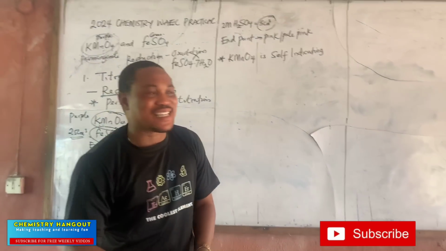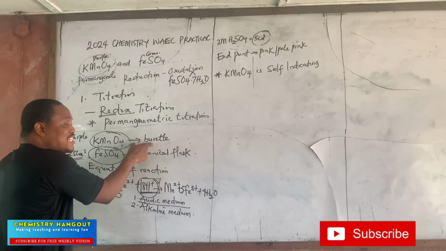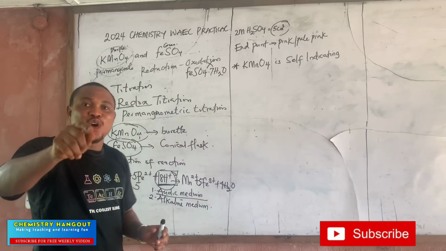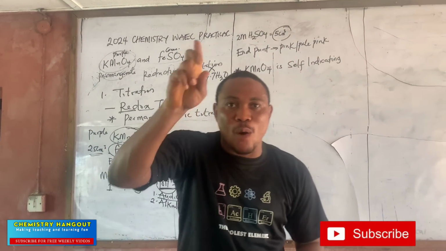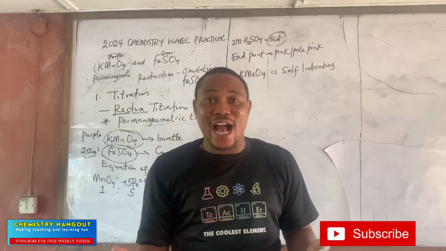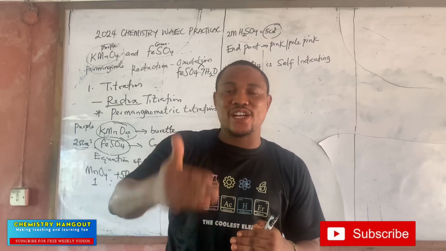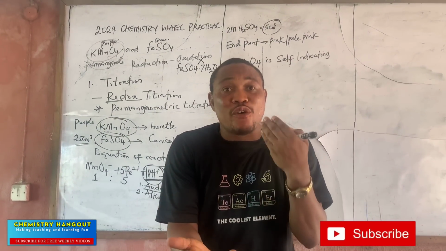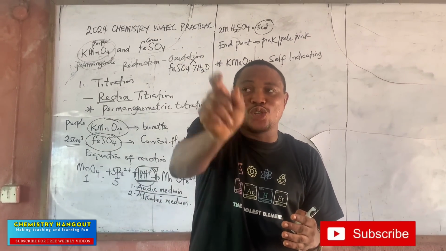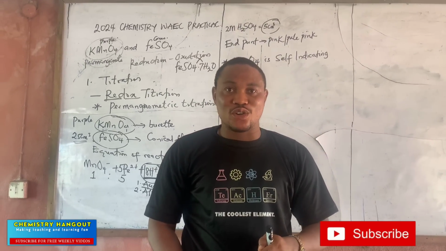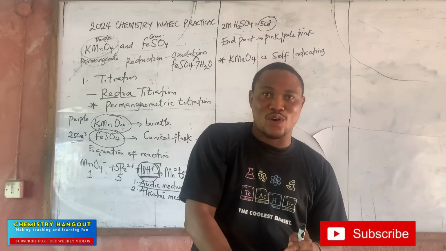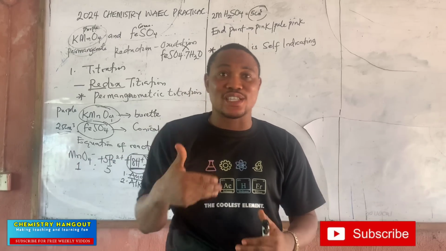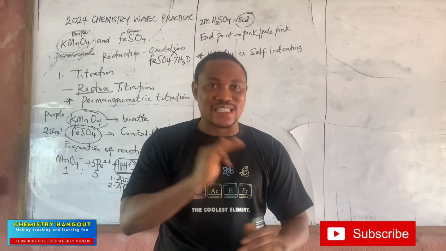Another question you can be asked is about reading the burette. In titrations that involve KMnO4, we don't take the lower meniscus. We take the upper meniscus. They might ask you, why do we read the upper meniscus in KMnO4 titration? The reason is because KMnO4 is colored. Because it is colored, you will not be able to see the lower meniscus. So you read the upper meniscus, because that's the one you can see and read. Do you see that now? So these are questions that can come from there.